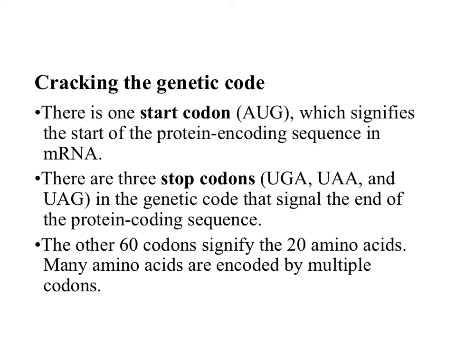Kind of like yesterday, what was the word at the end of those codes that told you it was done? Done. Okay. So then these are the codes that your body reads. If we go back to our options, 4 times 4 times 4 is 64. So there's 1 that codes for start, 3 that code for stop. That means there's 60 options left. Those other 60 codons are going to make up the 20 amino acids.